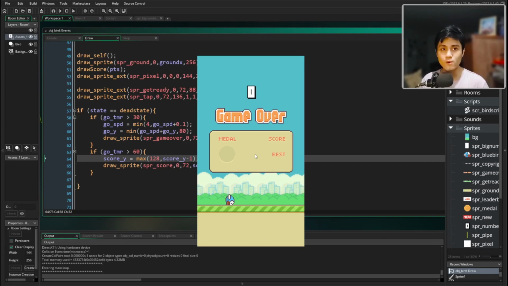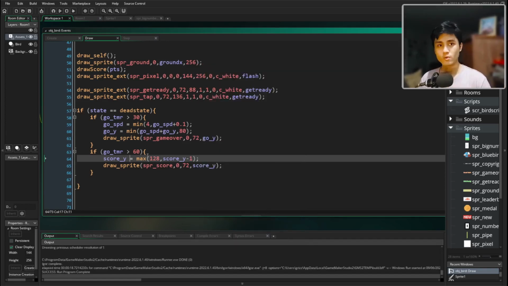Now, notice how it's just moving linearly. We want it to move very fast, and it's going to slow down as it goes closer and closer to its destination. The way I like doing smooth transition is that we're just going to be removing this. Then you're going to say minus equals because we're going upwards. And then we're going to say score y minus the destination, which is 128. And we're just going to be grabbing this. And then we're just going to be multiplying it with a certain value. Let's say 0.5. So this value here will start decreasing because this difference between score y and negative 128 is going to be lesser and lesser.